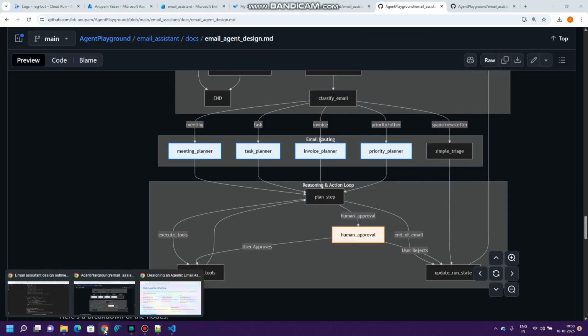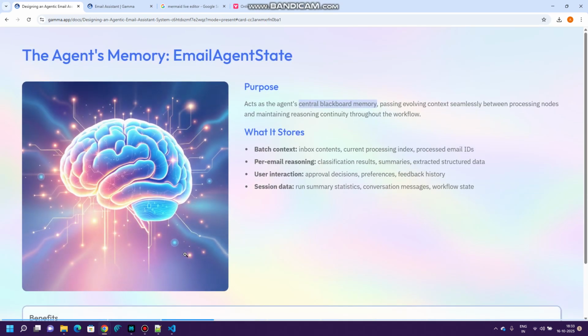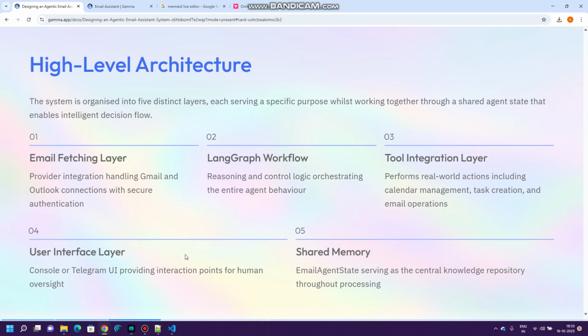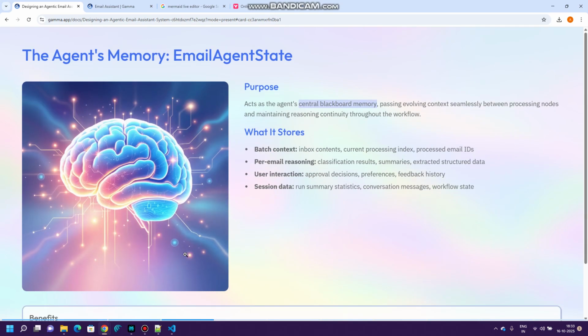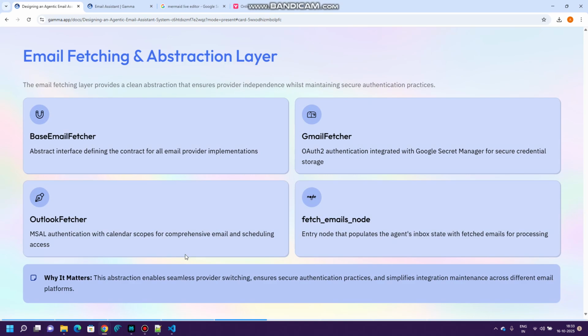Okay, so let us go back to the presentation. We have discussed the high level architecture, the agent's memory. That is something we are going to discuss when we do a deep dive in the design. Let us start with the email fetching layer.